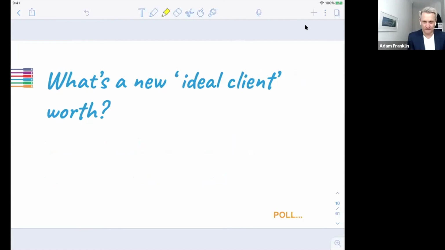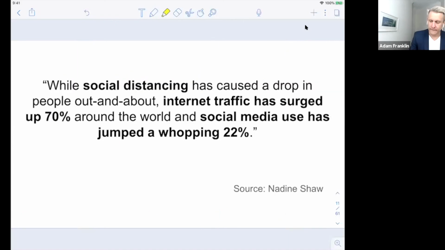Awesome. LinkedIn is going to be a very, very powerful platform for you if we're talking high value, high trust sales, like the figures you're typing into the chat there. We're obviously in a pandemic time at the moment, and while social distancing has caused a drop in people out and about, internet traffic has surged up 70% around the world, and social media usage has jumped a whopping 22%.